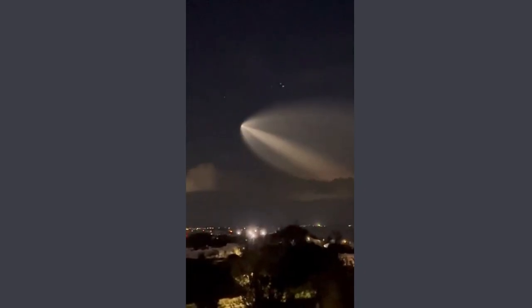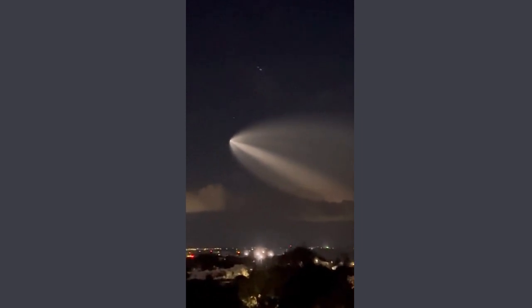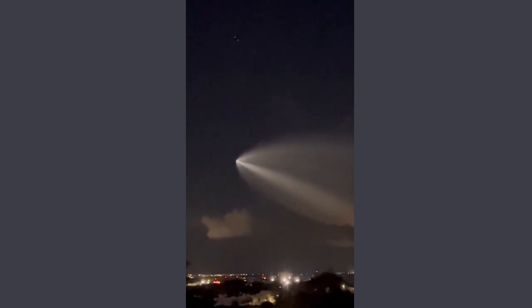Here's another one captured from the ground during its Starlink launch in May this year. While the rocket ascended into the late evening sky, the plumes of exhaust coming from its booster and then upper stage lit up the night sky like a neon sign, much like a jellyfish swimming through the sky.